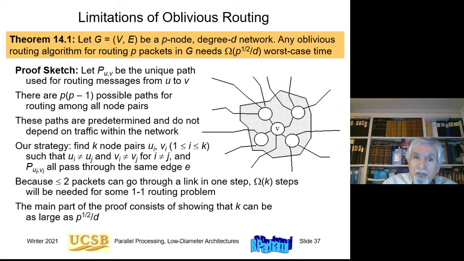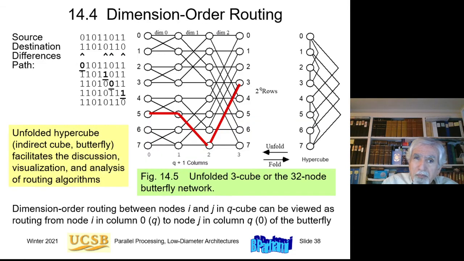So this is basically a drawback of oblivious routing. In the worst case, it has very poor performance. As I mentioned, all is not lost because the worst case may not actually happen very often. So it's the average case performance that is of greater importance to us. Now in a hypercube, dimension order routing is very simple. It is an instance of oblivious routing, so bear in mind that it has some drawbacks, but it's very simple to implement.